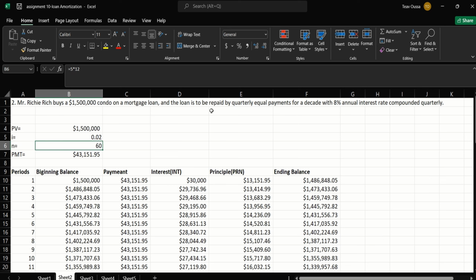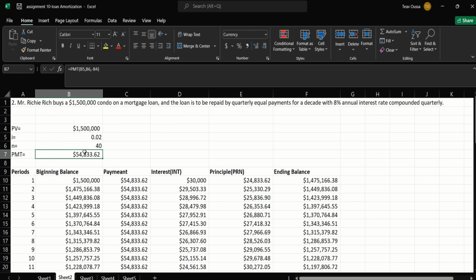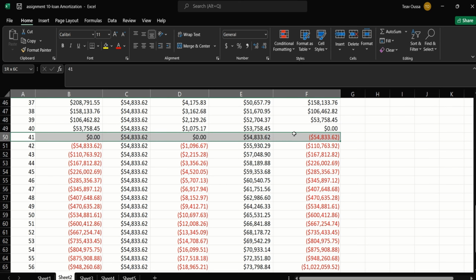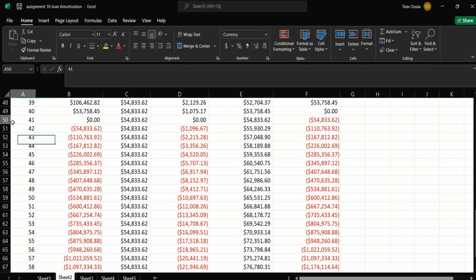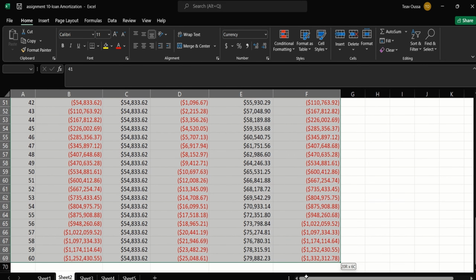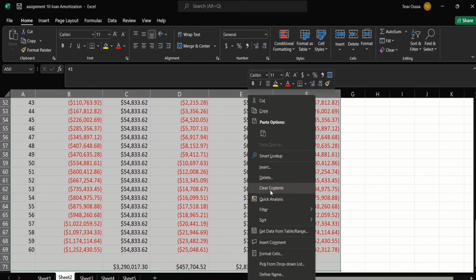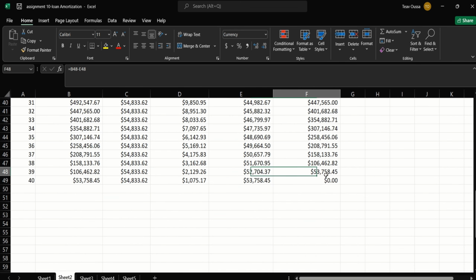For this exercise, they pay for a decade, which means 10 years, and we also have to multiply by 4. So here's our calculation. It changes automatically. Now let's see our number of periods, which is 40. So let's clear this value.